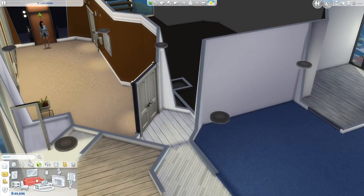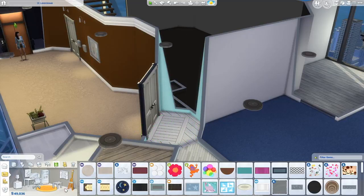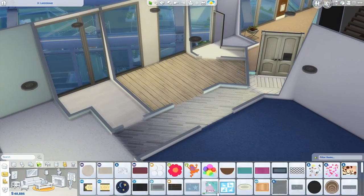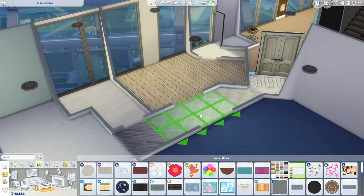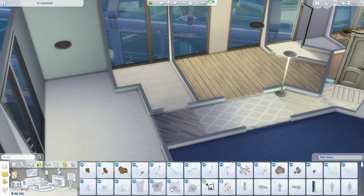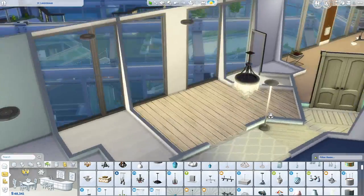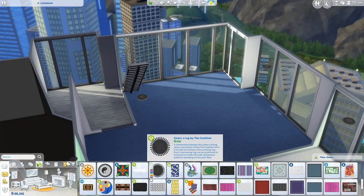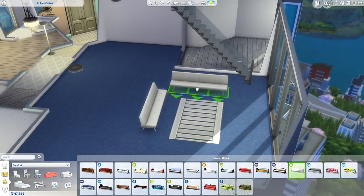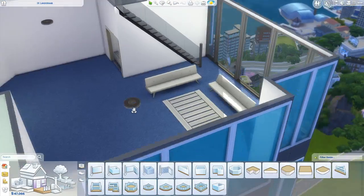When I'm building, most of the time I just draw out the outline of the house. I don't really think about it, I just do it. Then I change things afterwards that I don't like and add to it until I'm happy with the shape, which is exactly how I do the inside of apartments. I play around with different shapes and make the walls look different from everything else that I've done, but also what would actually translate into a good floor plan and let me put in the different furniture that I want.